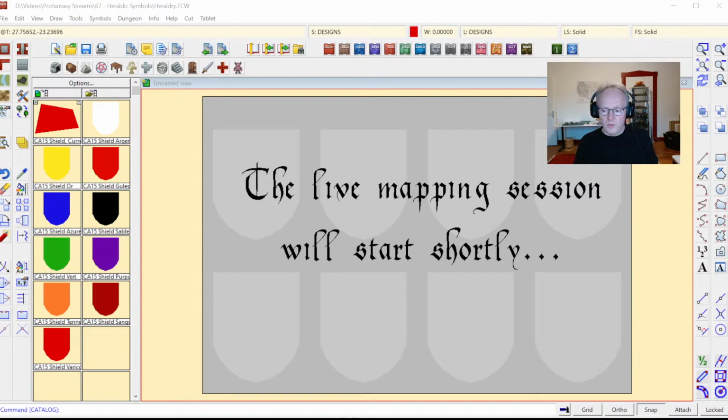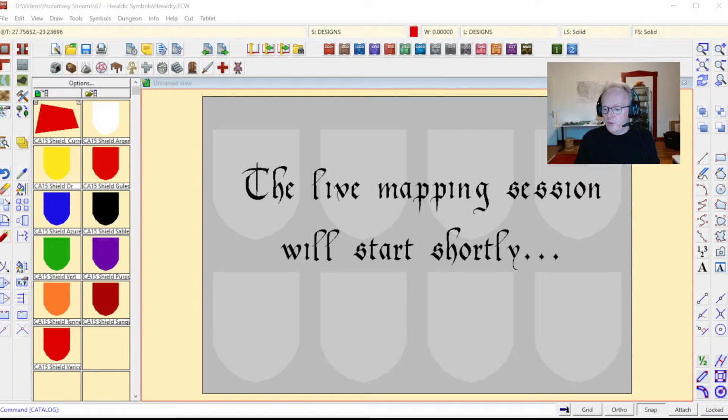So, what do I want to do tonight? Well, you saw the title. I want to look at some heraldry in Campaign Cartographer. It's one of those topics that's not always at the top of everyone's wish list, but requests for it come along quite regularly, and quite a few people like to make heraldic devices for the maps, coats of arms. And we do have a few annual issues that cover this topic, specifically the one I'm looking at from 2008, from volume 2 of the Cartographer's Annual.